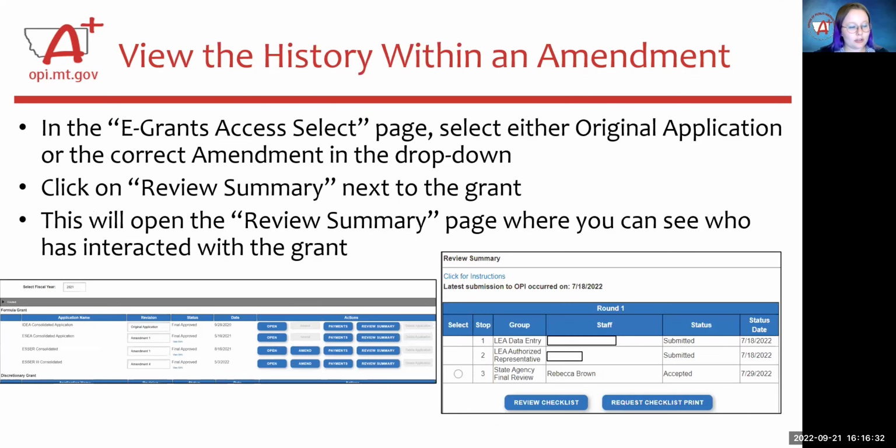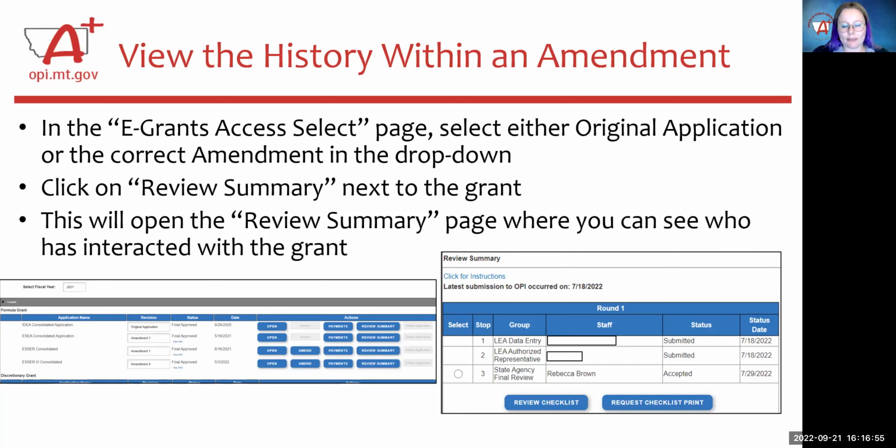And then you can also view the history within an amendment. So let's say this amendment has gone back and forth between your school and OPI a couple times, and you want to figure out how many times it's gone back and forth. When you're in that eGrants Access Select page, click on the amendment you want to look at, but then instead of clicking open, you can click on the blue button that says review summary.